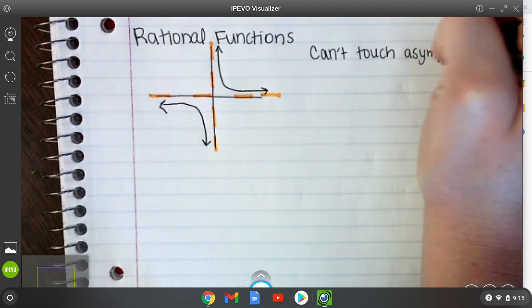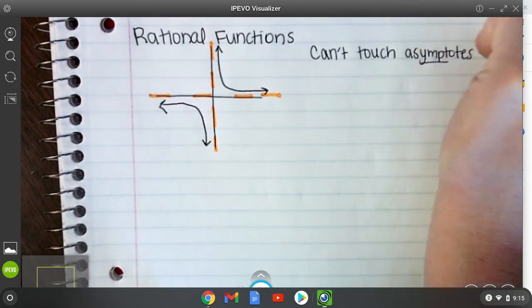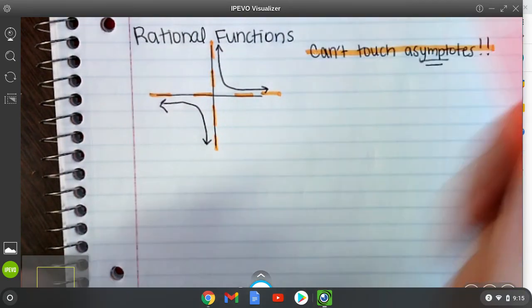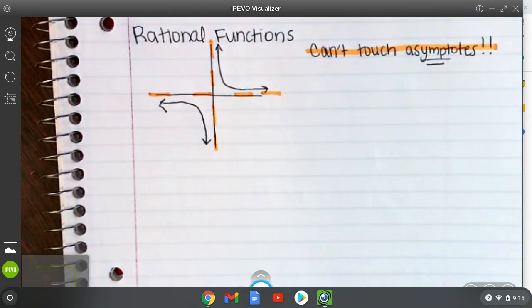Quick story. When I was in college, which feels like it was just yesterday, but I'm approaching 10 years from my graduation this June, I was in the math department at NC State, and we had a T-shirt in one of the clubs that we had. This is going to sound so nerdy, but it was a math department T-shirt, and on the back it had a function like this, and it said NC State math or something like that, can't touch this. Get it? Because you can't touch the asymptotes.